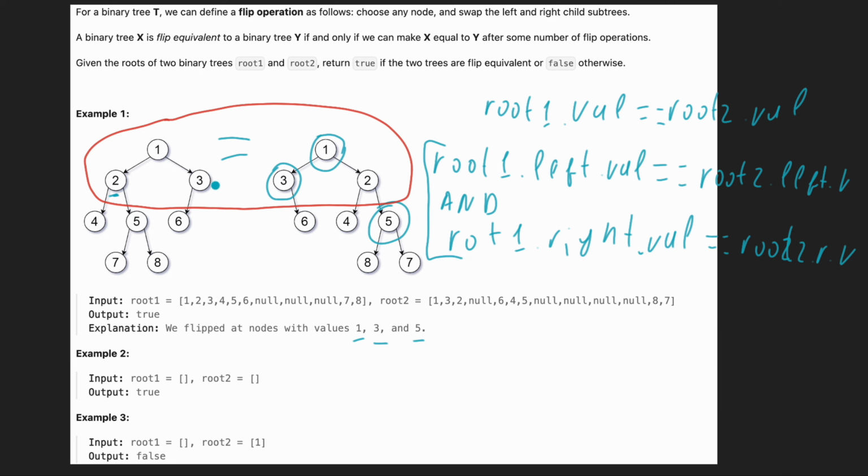The other case is our case, where the value of the left child for root 1 is equal to the value of the right child on the second one.